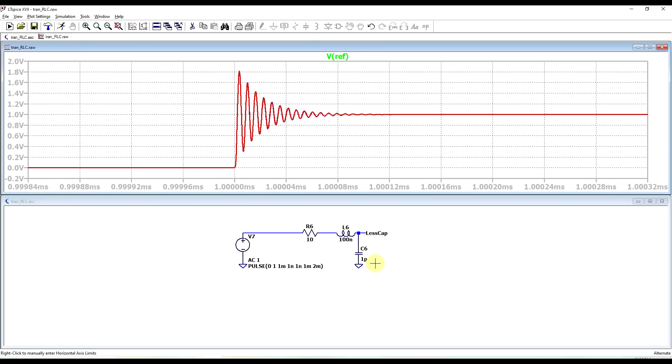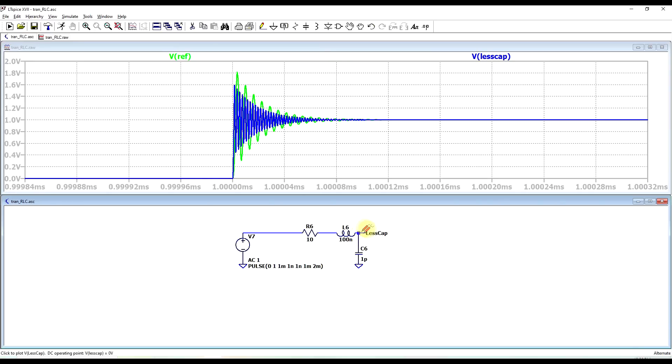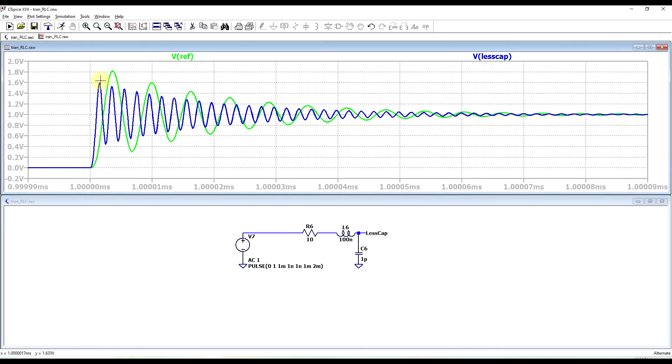So if we decrease the capacitor, we will get a smaller damping factor, which should cause us more problems. But if we compare this waveform to the original reference, what we can see is that the amplitude did decrease. So the oscillation is going on for more cycles but at a smaller amplitude.